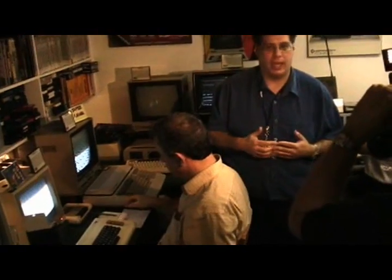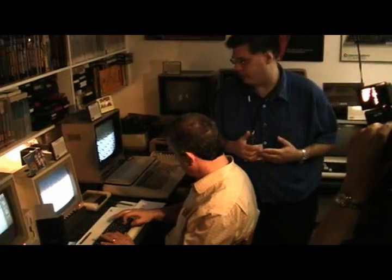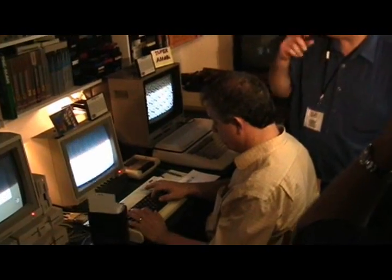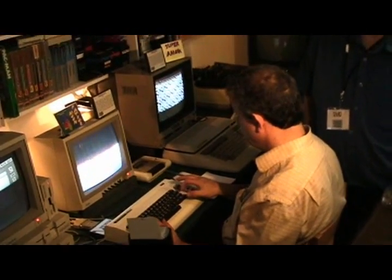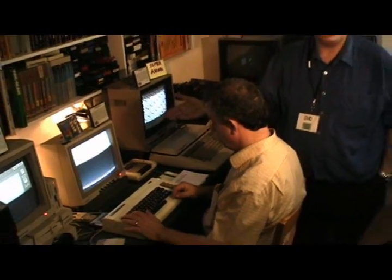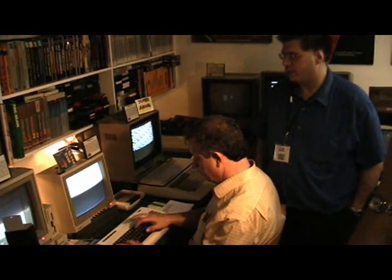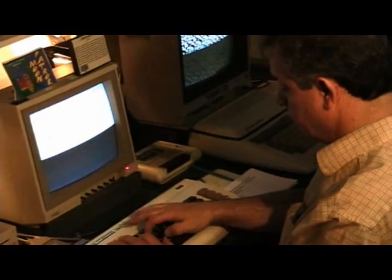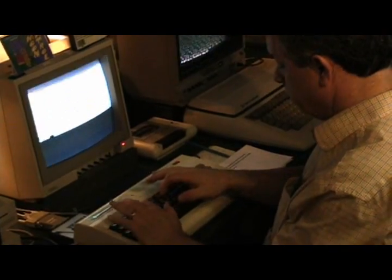You're going to put in the username of the account, which is Vintage PC — we couldn't get PC Museum, so we had to go with Vintage PC. Just hit Return. Now it's going to ask him for the password, which I will be changing after this. When he presses Return there, it's going to give him two choices. He's going to hit F1, which is going to show a tweet out, and it's going to ask him what are you doing — the old way. You'll notice that as he types, the number of characters available do show in the bottom corner.